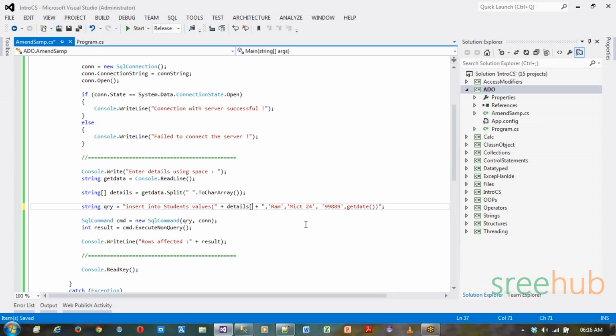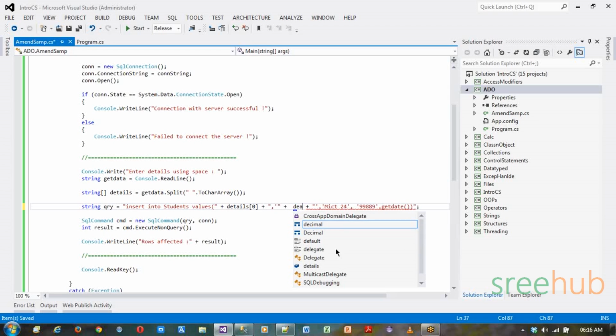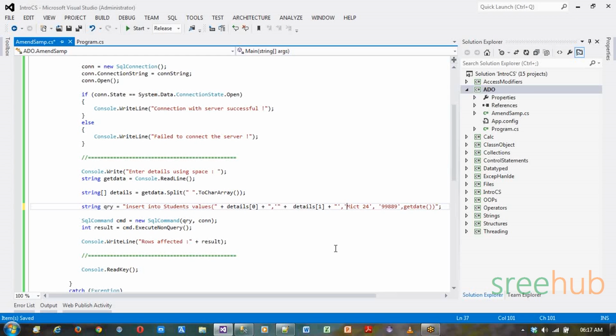So here I know that in details the first string after splitting will be roll number, and then I have a name. So this is something where I'm actually adding multiple strings dynamically. My name will be in second position, which is my index 1.